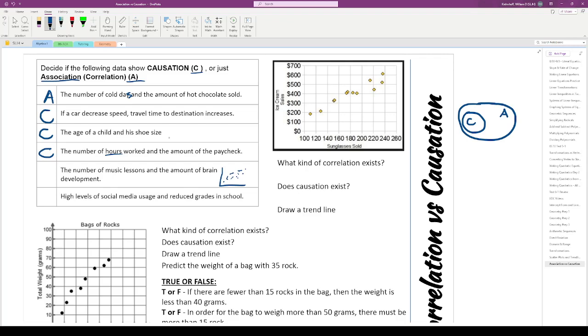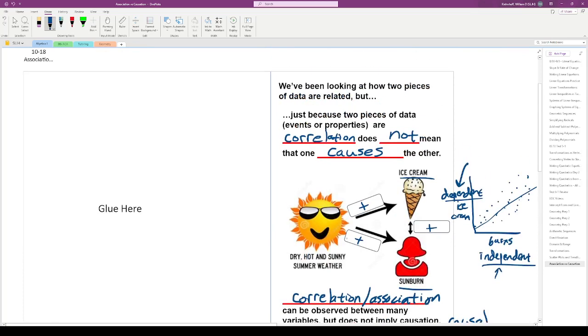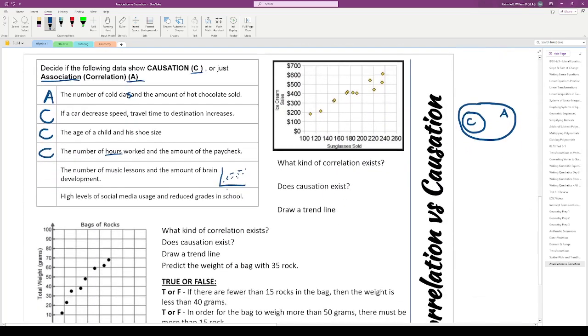But often what happens is both of these factors have a hidden third factor, like our friend the sun up here, causing both of those. The common hidden factor here tends to be money. Money lets you afford music lessons, and money also lets you afford books and tutoring and all kinds of things that come with money that would allow you to have more brain development. So more puzzles, more games, more books, all of those things come from more money as well. So this is probably going to be an association because it's not a direct cause and effect between the two things.